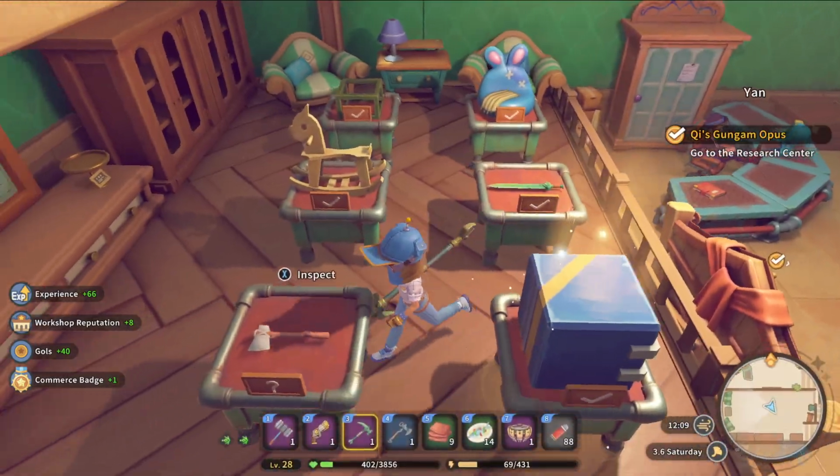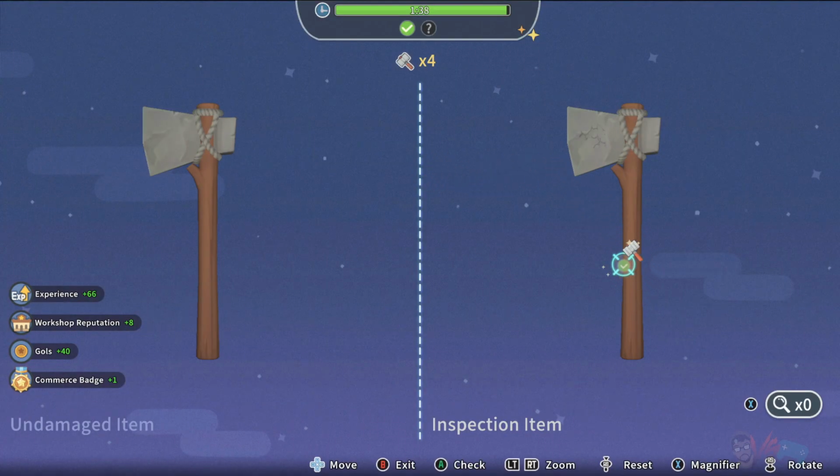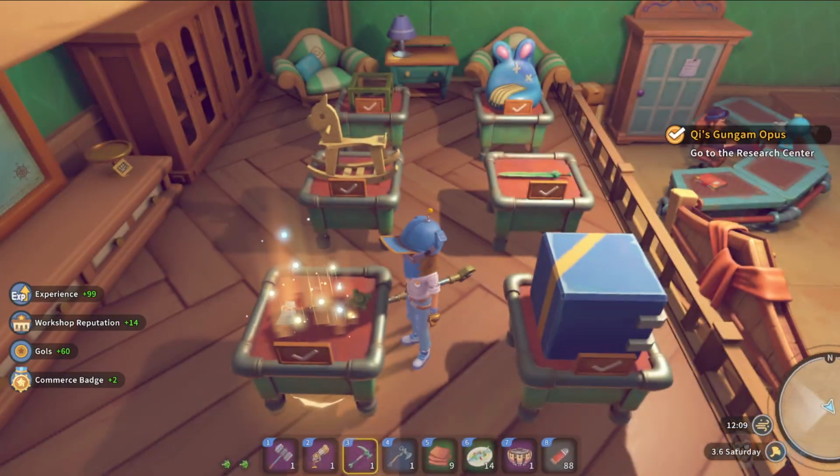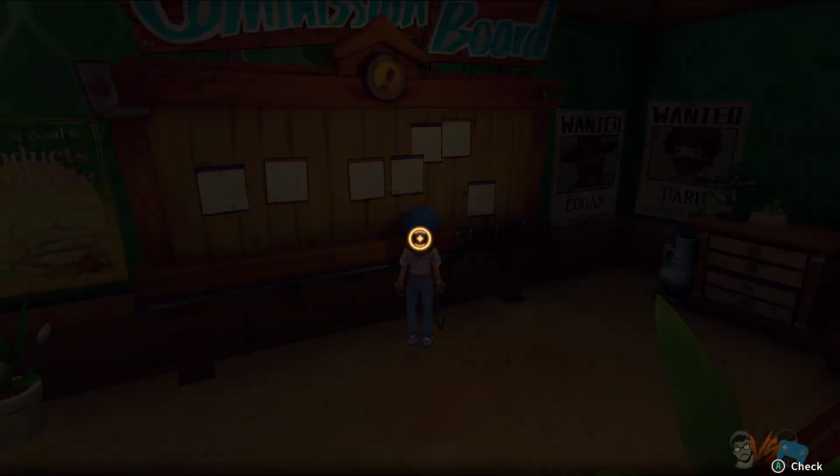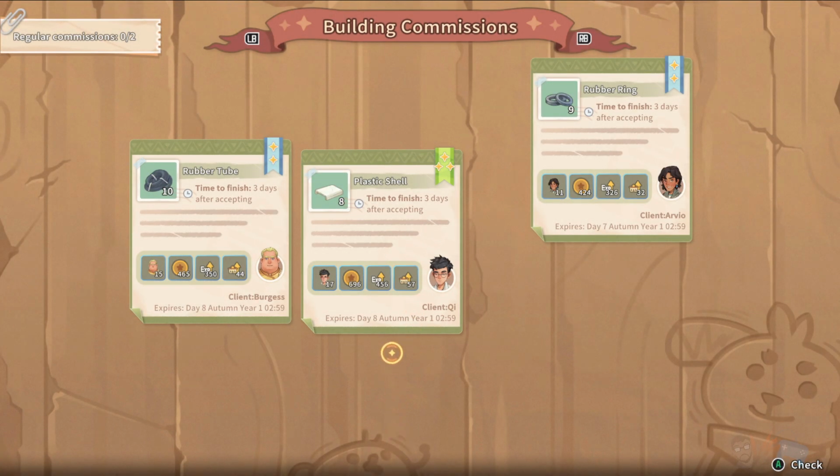I wonder if there's gonna be harder versions of these. Probably not. Damn, that was so fast. Hella speed run, dude. Look how much money I have. If I finish these today, I get the horse. Hard one. Hard one. Plastic shells. Oof. Nah. Which one gives me those?